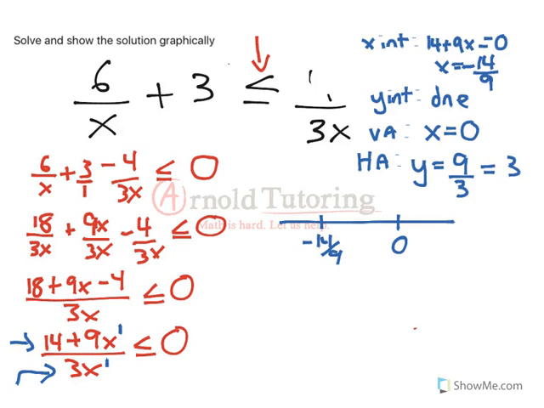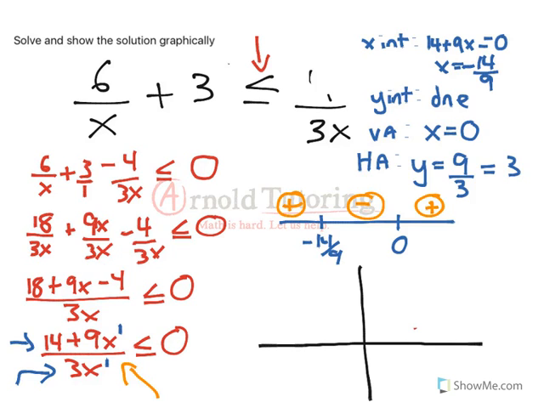So if I put a really big negative number in here for x, I'm going to get a negative on top, negative on the bottom, and that's going to be a positive. So it's positive over here. Negative for any x value in between these two, because the top will be positive, the bottom will be negative, and then a positive over a positive, everything will be positive. So you don't have to do that, but it helps us paint the picture a little bit better.